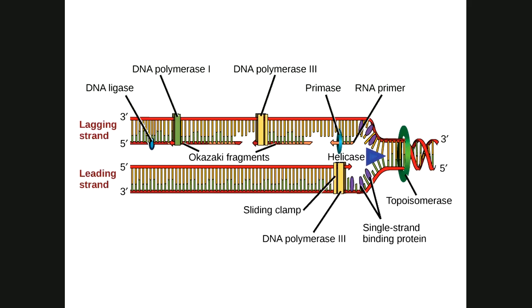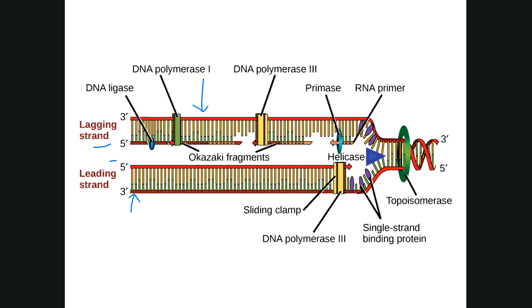On the bottom, the leading strand. Here we go back to the 3 to the 5 prime. When you make a copy of DNA, you have to copy it in a certain direction. You copy from the 3 prime to the 5 prime. So what I'm talking about is when you're making a copy of the DNA, whatever is doing the copying, this is the original strand, right? This one up here is the original strand. And then the strands in the middle are the new strands, right? These are the new strands. This is the new strand. This is the new strand.